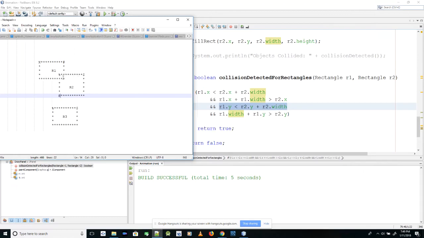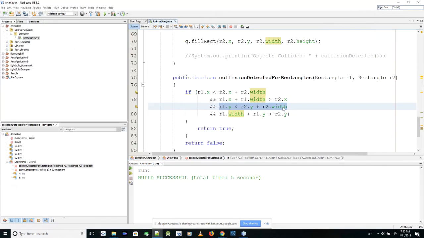But if it's a square, it happens to be the same math. But these are supposed to be for rectangles, and there's only one special rectangle that's a square, and that's when the height and the width are the same. Okay? Right? So let's fix this code. This really should be R2 plus height. Okay, do you see why it should be R2 plus height?